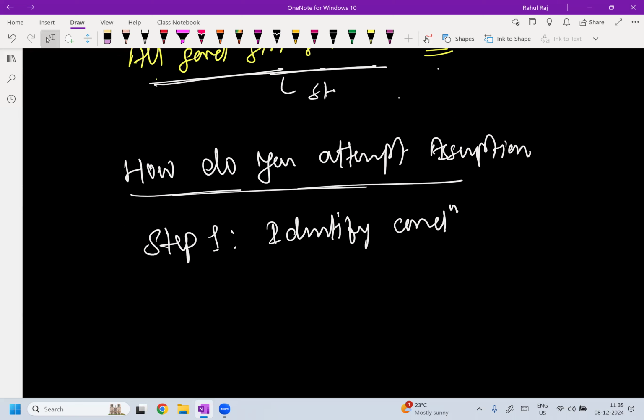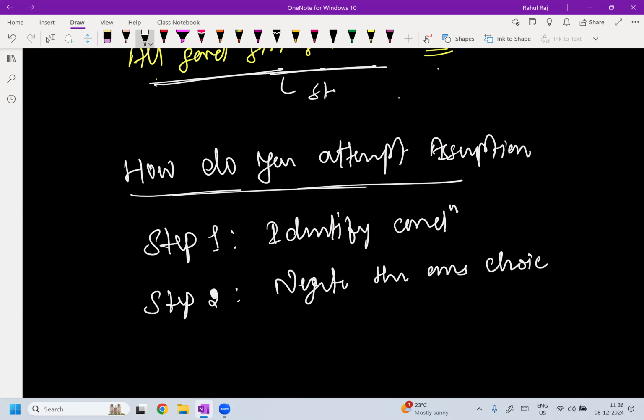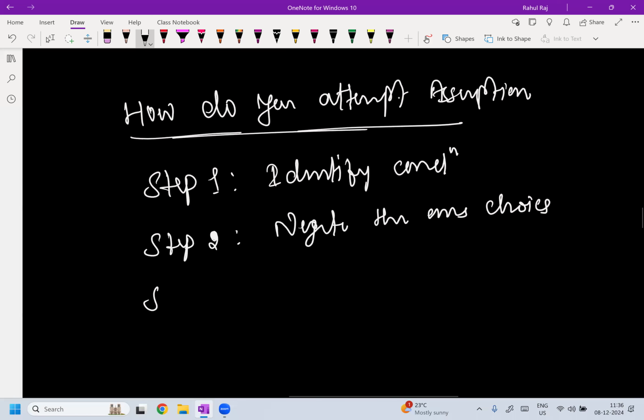This will happen slowly. All of these things cannot happen in one shot. It will take its time. When we do questions, all these things I'll make very clear. Step one, identify the conclusion. Am I 100% right? Any problem over here? Step two. Now, this is the place where you people will go mad. Negate the answer choices. What do you mean by this? I'll explain. Just give me 2 minutes. Negate the answer choices. And in step three, whichever negated choice weakens the conclusion.